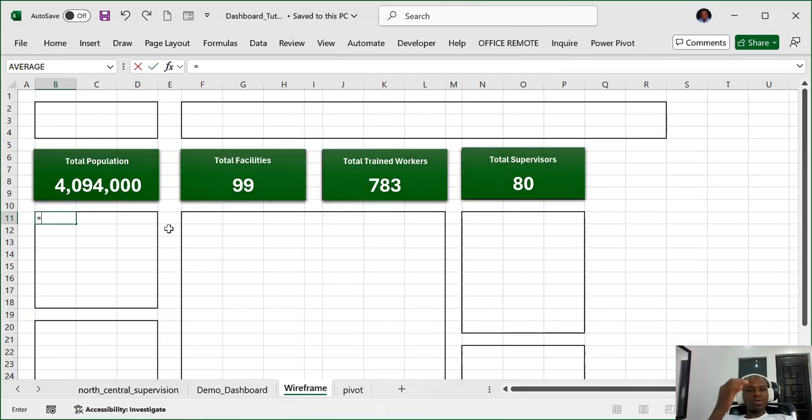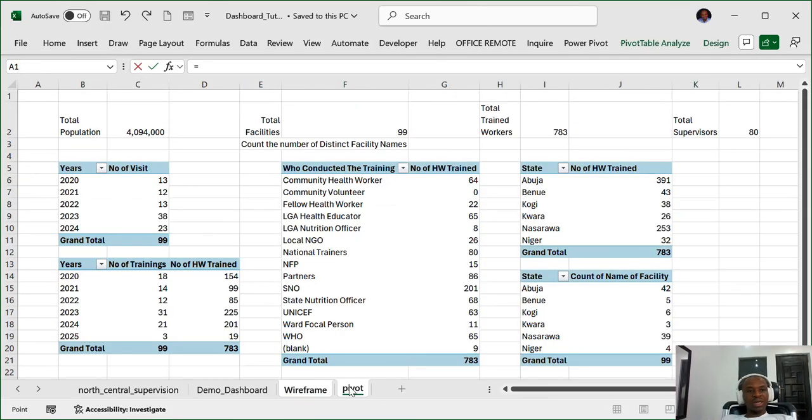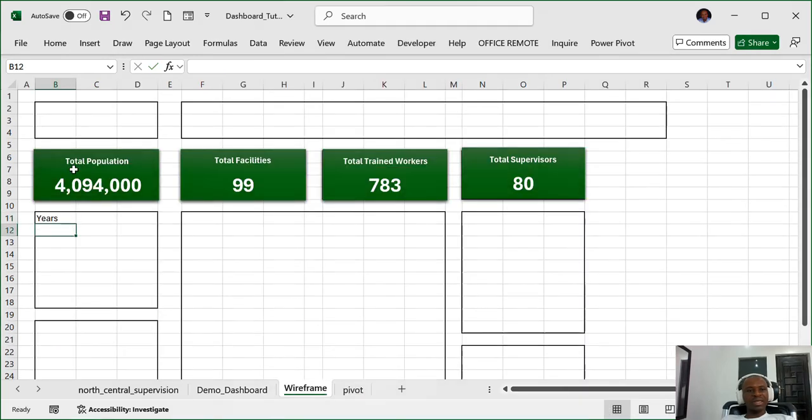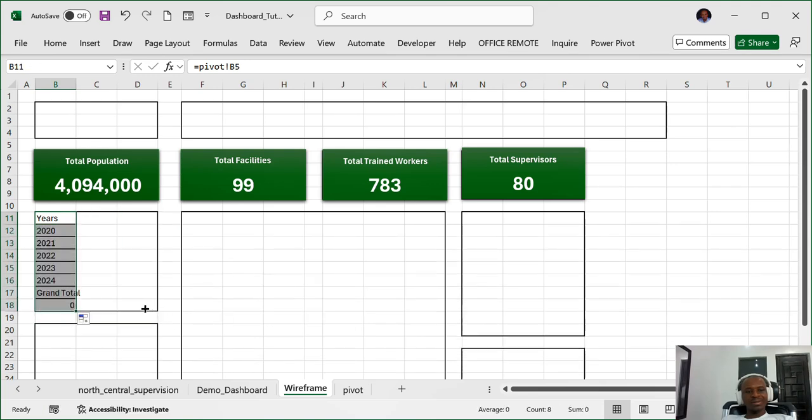So the number of visits is equal to, it's actually possible to come here and track this, press enter. If I do this, and if I do this, so it has taken the number of visits within the year.